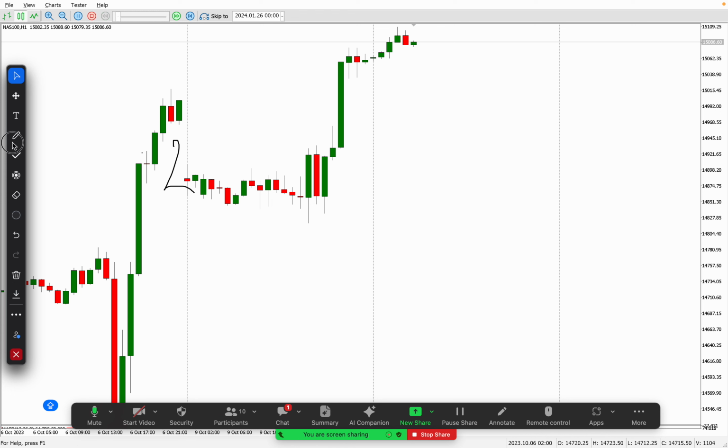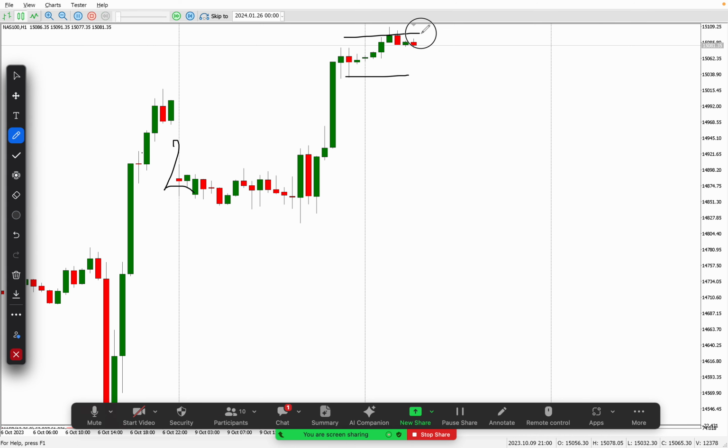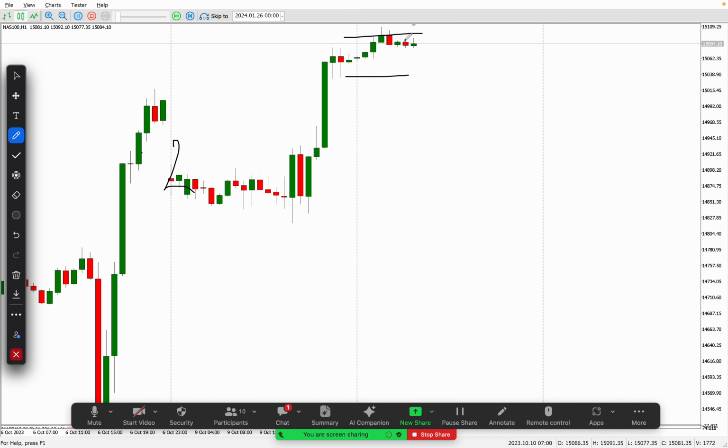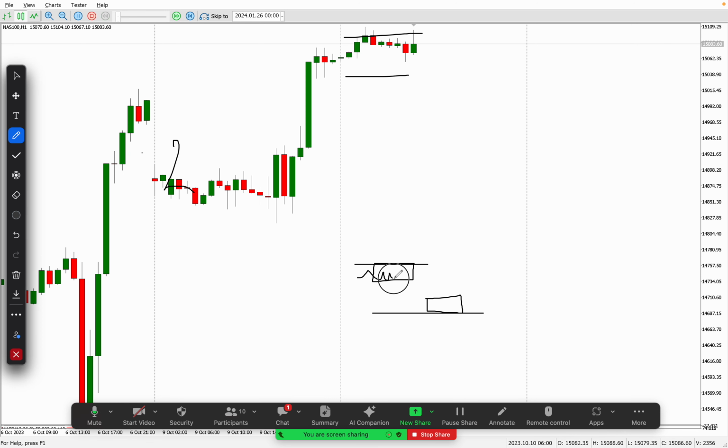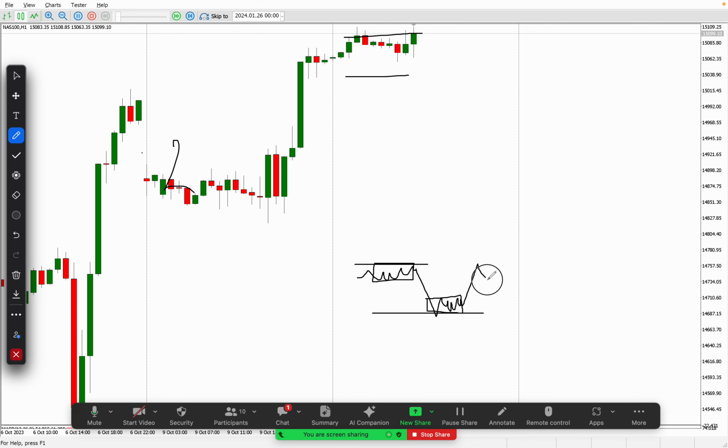Okay, they end the day back in a consolidation. I made the comments from the previous class that the markets will be moved from small consolidation ranges into bigger consolidation ranges. So it's going to consolidate on a smaller scale and then it's going to move out of that into a bigger range. So defining a bigger range of consolidation. That's what the market does.